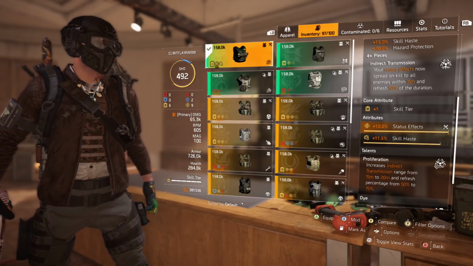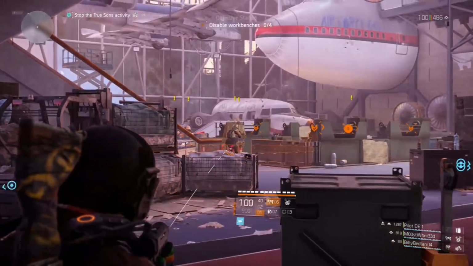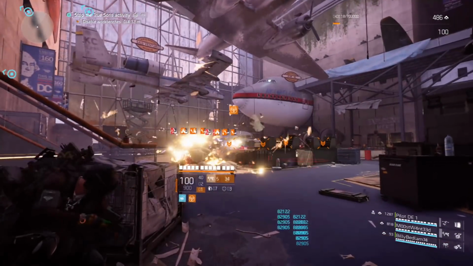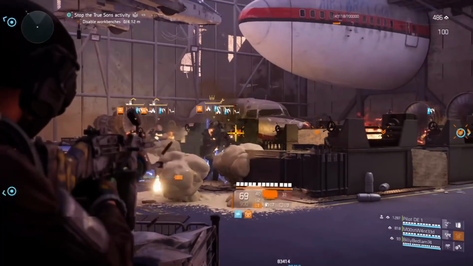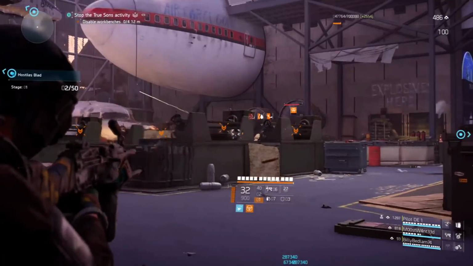Skill haste 11.5% mod. The talent on the chest piece is Proliferation. It increases Indirect Transmission range from 15 meters to 20 meters and refreshes the percentage from 50% to 75%. That's a wider radius and more damage with the duration. Guys, the chest piece is awesome. It's just the best in slot on Eclipse Protocol, in my opinion.